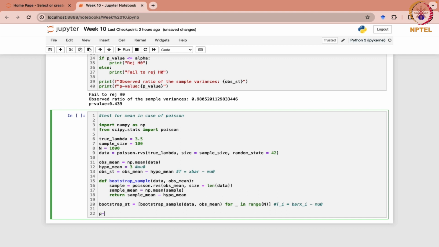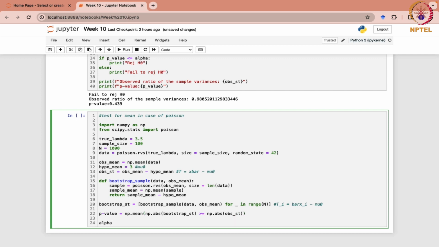So the p-value over here would be np.mean of the absolute value of the bootstrap statistic being greater than or equal to the absolute value of your observed statistic.